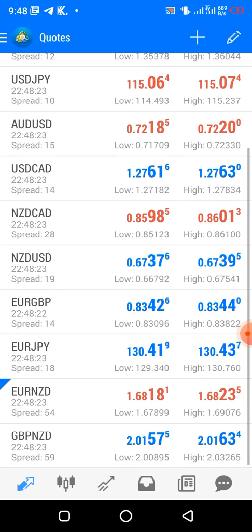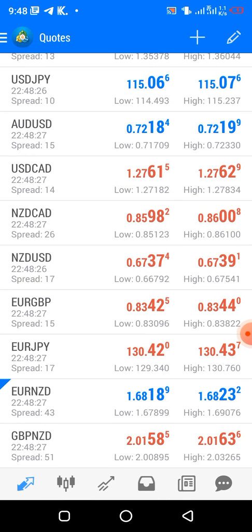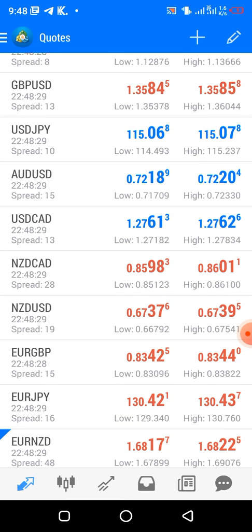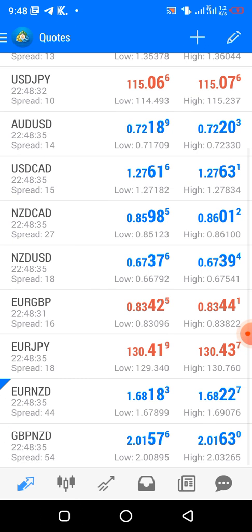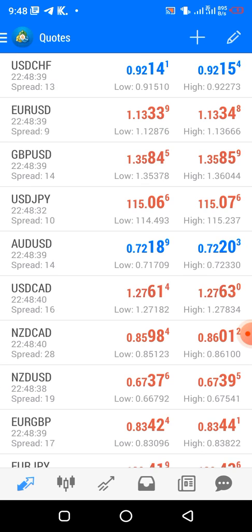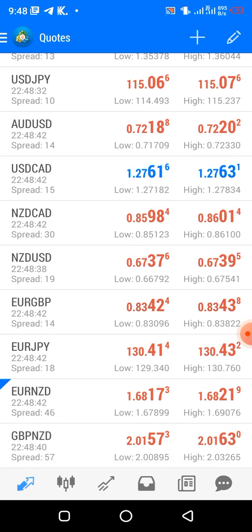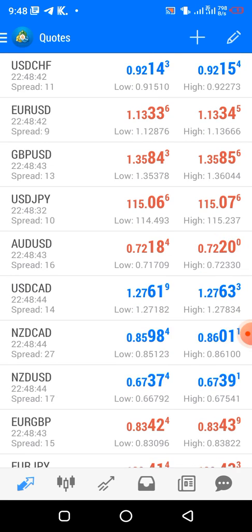All right, okay, you actually reading the first number, so the other one is just, let's just say, an addition. And you can see the bid and ask price. We've been talking about the buying and the selling price, and this is actually the rate, the exchange rate. All right, and then you can now add instruments you're going to trade.